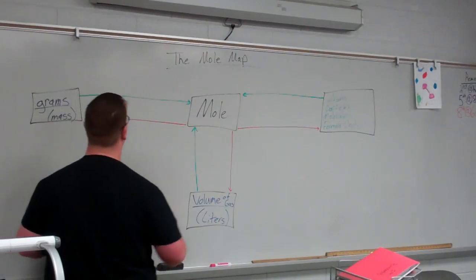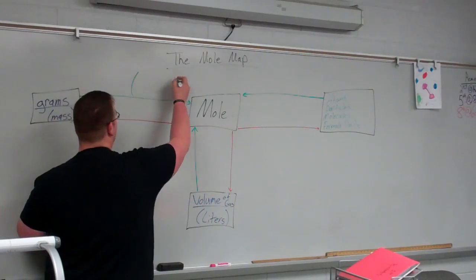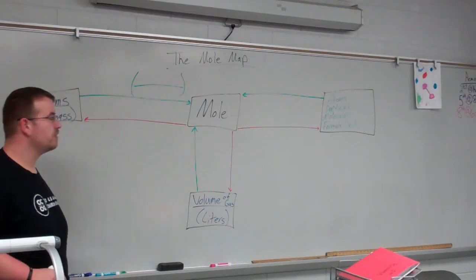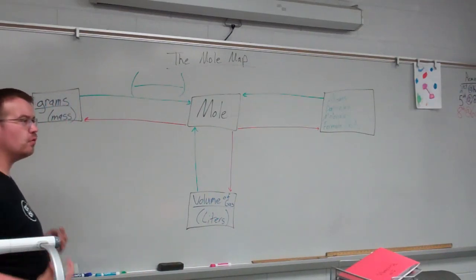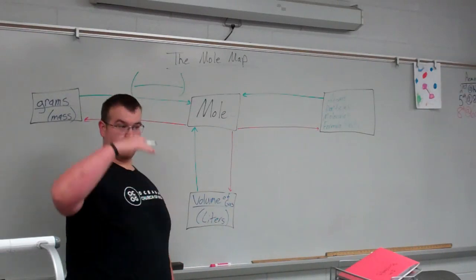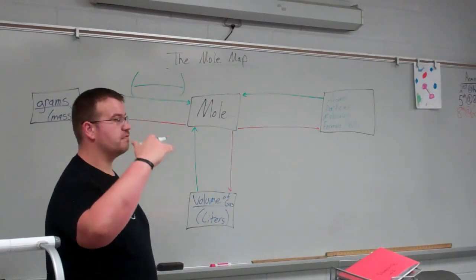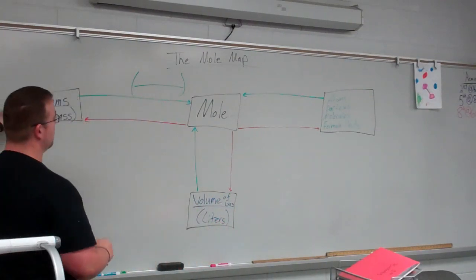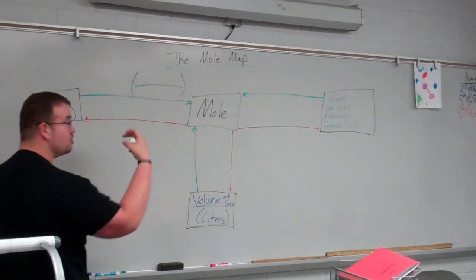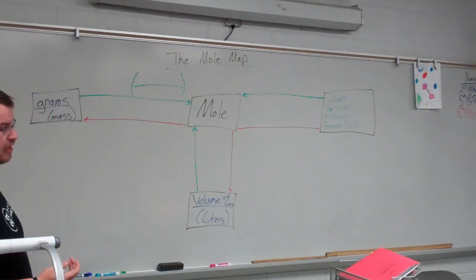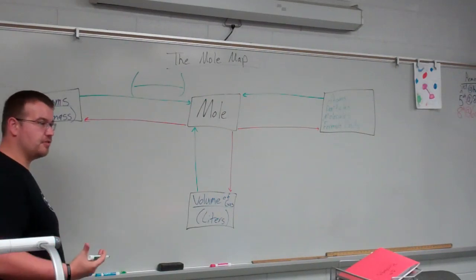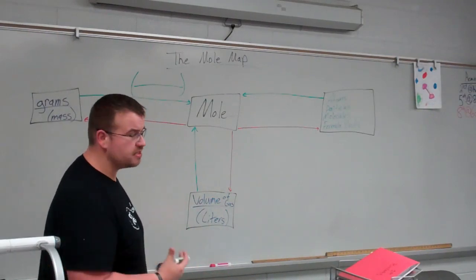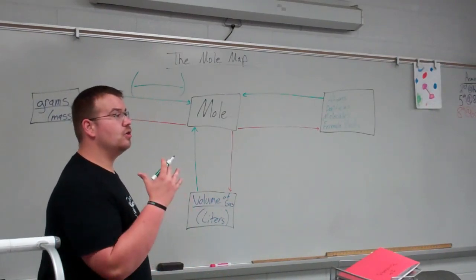When you're setting up a conversion factor, this is literally what it looks like. It's 2 parentheses and a fraction. In that fraction, it depends on what you're looking at. So you're going to literally build your conversion factor based off of what you're trying to find. I'm starting with grams and I'm trying to go to moles. These are units, ladies and gentlemen. And if there's anything I can stress to you, units can cancel if you use your conversion factors properly. If you do not set your conversion factors up properly, it's not going to go well for you.